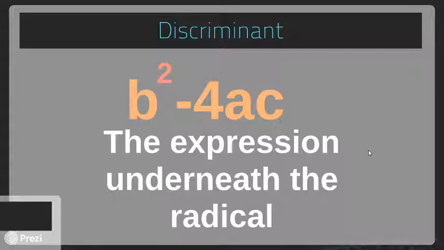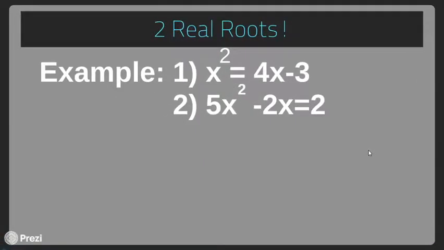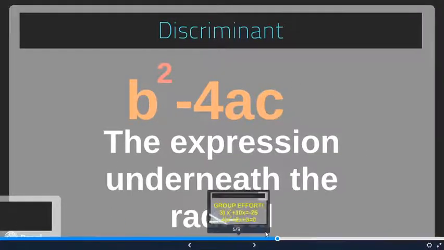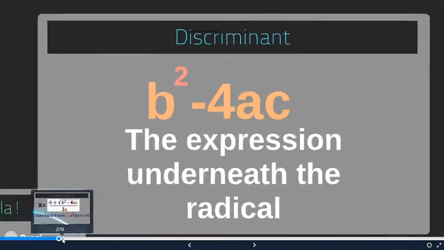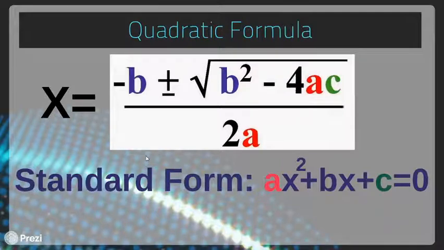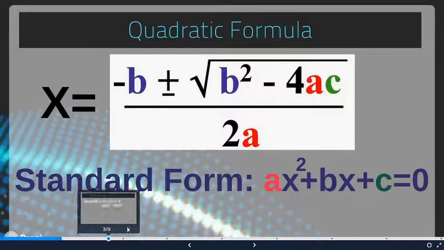Now, you're probably getting a little bit of deja vu because you probably have seen something with a b squared minus 4ac. So b squared minus 4ac. If you think back to when we learned about the quadratic formula, do you see a b squared minus 4ac? Holy hot dog, I see it too, you guys. Do you see underneath the radical we have b squared minus 4ac? Okay, so that part of your formula is called the discriminant.